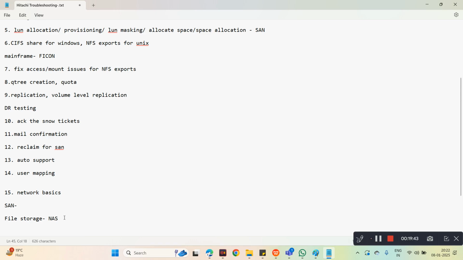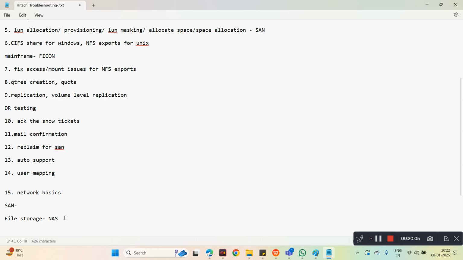So whenever the user application wants to connect to the centralized NAS share, they can do so using a share like the CIFS protocol in case of Windows, and with NFS they can mount the export to your Unix client.